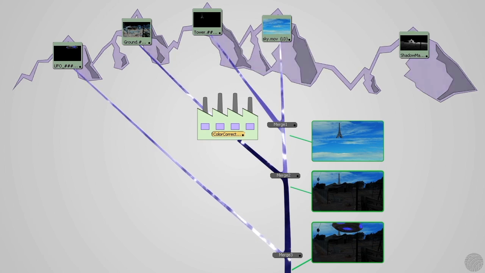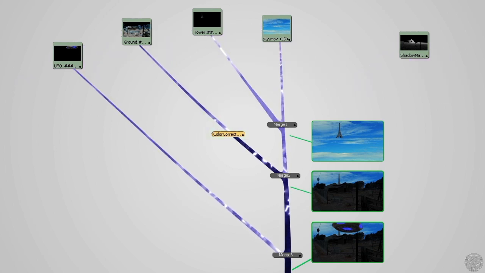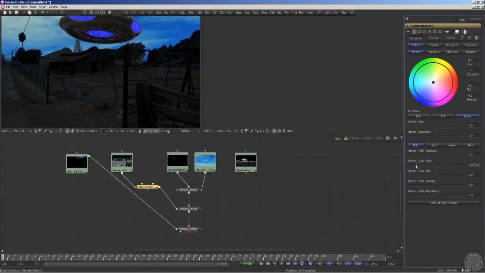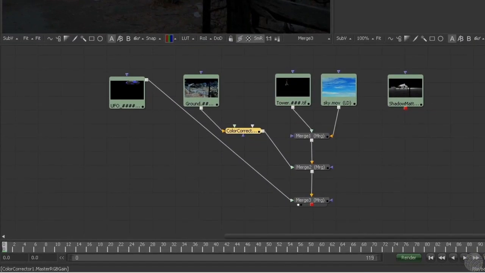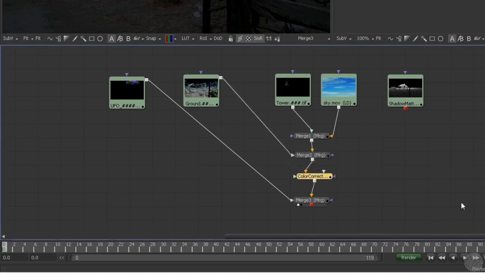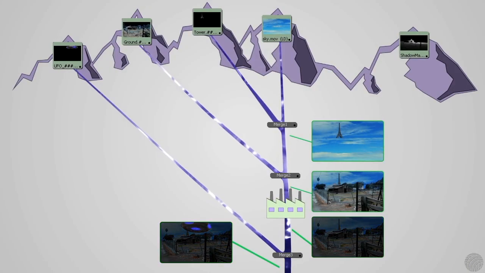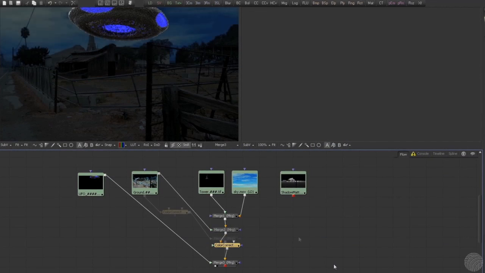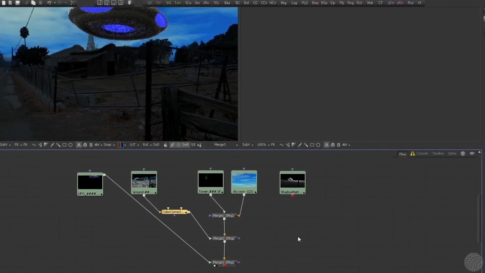Notice that the sky and the Eiffel Tower are unaffected. Why? Because their streams aren't passing through the color corrector node. Only image data that's upstream from the color corrector node will be color corrected. If we were instead to add a color corrector to the node tree after the ground stream had merged with the Eiffel Tower and the sky, all three elements would be affected. Why? Because their combined stream is passing through the filtration plant, darkening the water. Let's delete that unwanted color corrector and get back to the task at hand.